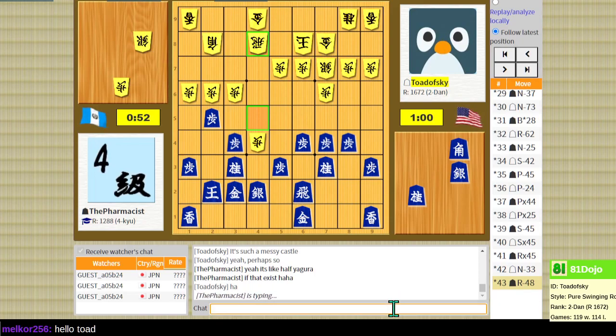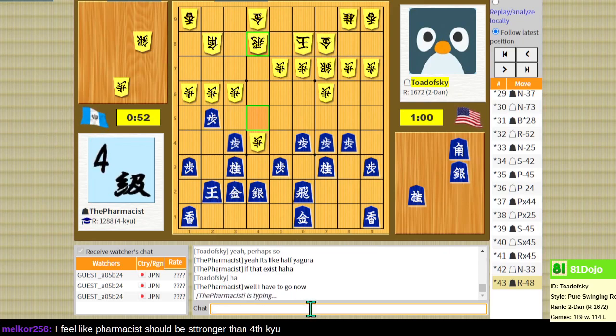It just seems like his attack ran out, and then I was able to mate him. And so study can take a player quite far. And then beyond the study, they have to come up with a lot of ideas during the game, too. Yeah. All the players that have the Guatemalan flag tend to attack quite aggressively.